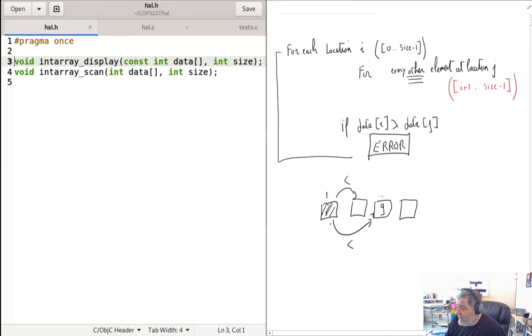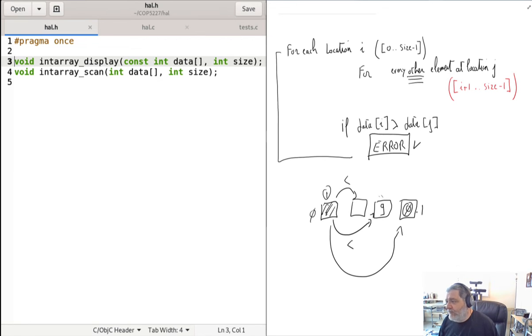What about comparing ourselves to the last element here? Well, let's say that we have, again, something that is smaller here, like a 0. Well, that won't do. So every time I detect an error, I'm just mitigating it by swapping the 1 and the 0 here. So the 0 ends up in this element, the 1 ends up in this element, and now we have made sure, after going through all of those comparisons, that the element that is going to be actually at the front of the array, 0 in this example, is the smallest of the lot. Okay?